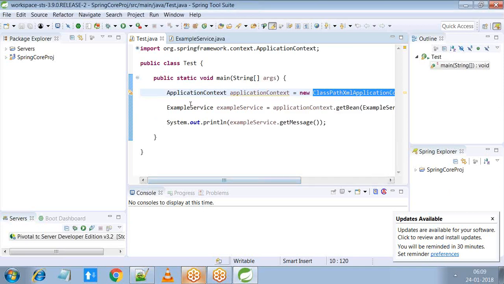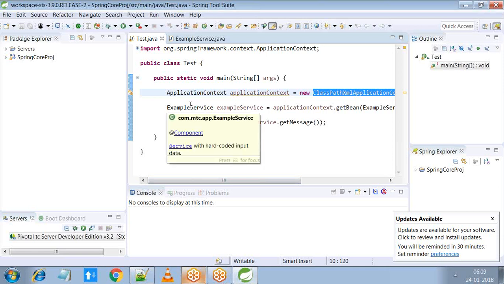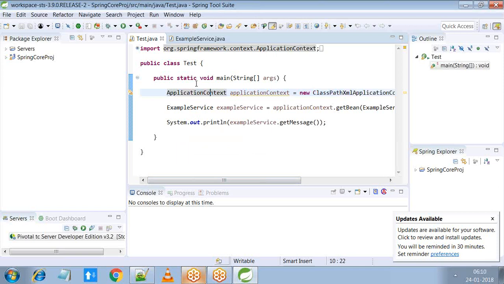So in the last class, I've introduced you people to Spring framework. As I told you people, Spring is basically an open source framework which is used for developing enterprise applications. Not only enterprise, standalone and web applications, almost any type of application I can say.